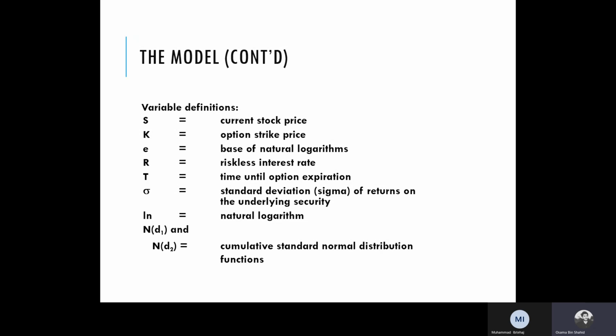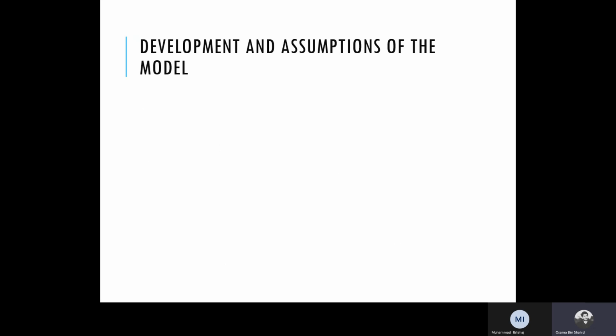availed. So by taking the assumption, we will talk about this assumption in the later part, but I'm just going through that right now. So let's go through the development and assumptions of the model. How was this model developed? This was developed from physics, as we use Brownian motion to describe the stock prices. That Brownian motion shows that it has no regular pattern, or its pattern is around the normal distribution.